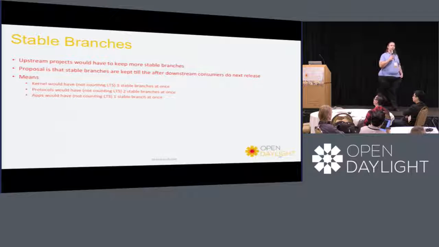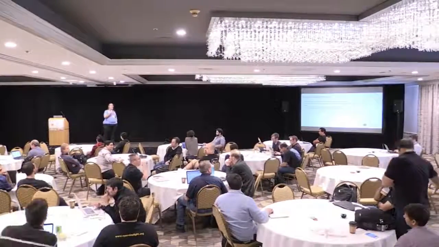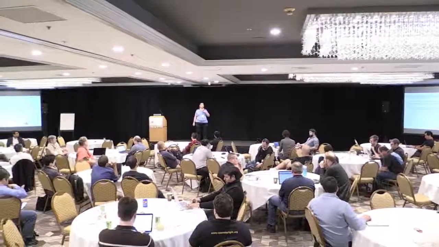So that's basically the notion with stable branches. Do we have questions about stable branches before we move on to version management? Anil, you really need a mic. What about the SRs? We have a stable, but then we do the SR, right? SR1, SR2. How many SRs are we going to keep? So the notion that's been discussed, and there's actually a fast-phased Boron plan that spells this all out in complete detail, is during the period when you are supporting a release for the benefit of your downstream consumers, right?